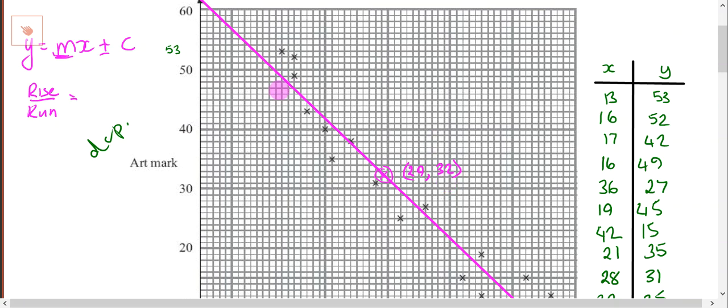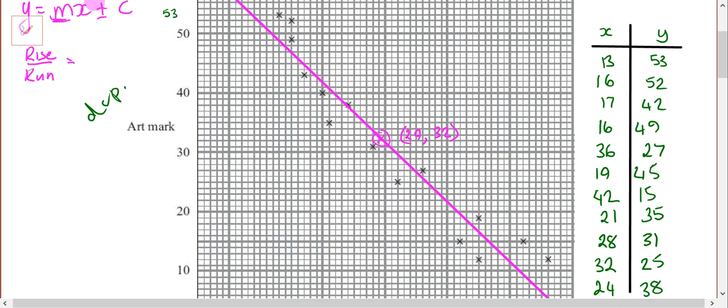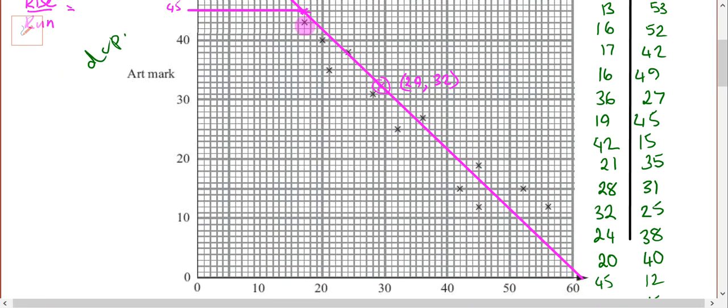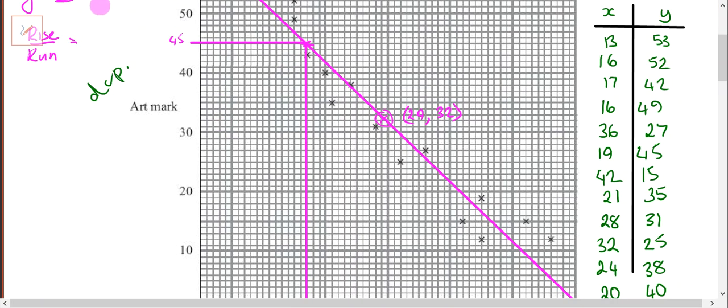Right, let's find another point that we can use. And I'm going to go around here. But what I'm going to do, let's just pick anything. I'm going to pick that one there. Remember, yours will be slightly different to mine. And what I'm going to do now is I'm going to read off the coordinates there. That is the y coordinate, so what do I think that is? 45. And then my x coordinate, if I read down, I think is at 17. So my second point that I'm using is at 17 and 45.